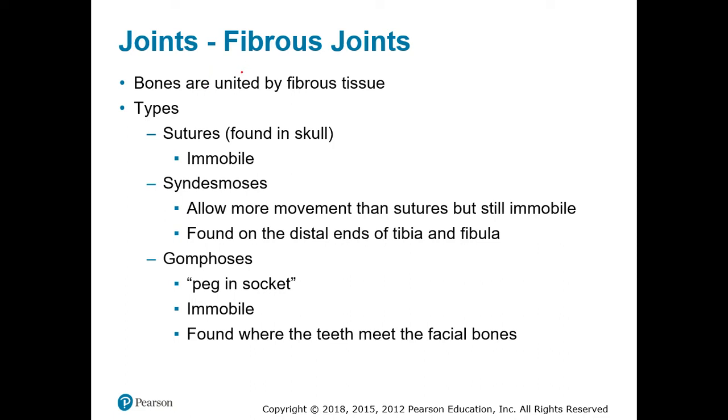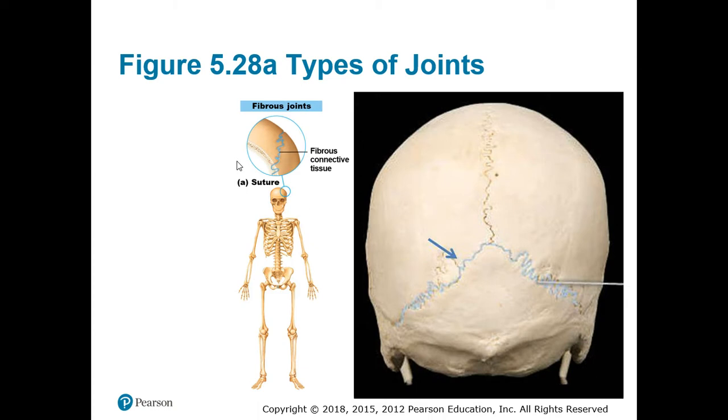So let's separate this structural classification. We're going to first talk about fibrous joints. These, again, are united by fibrous tissue. There are three types that we're going to talk about. First is sutures, and this is actually going to be important in the second half of learning about bones. These are found in the skull. They hold the bones of the skull together, and they're immovable. So if I look at this, this is an example of a suture in your skull, and I've posted a picture. The skull is not one piece. It's a bunch of different bones together. So usually if you see lines like this or over here, those are called sutures.